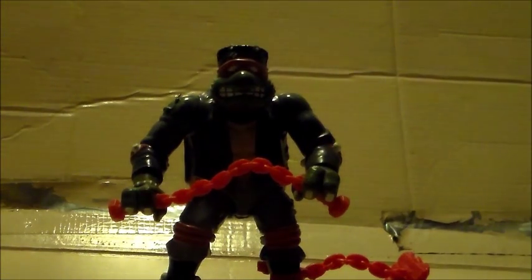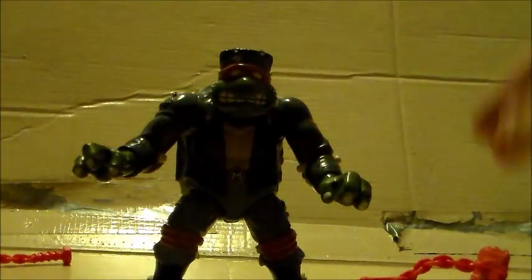And last but certainly not least, my main man, Michelangelo as Frankenstein. Now, I'm going to say this right now. For all of you assholes out there who correct people and are like, oh, it's not Frankenstein, it's Frankenstein's monster. Fuck you, okay? You want to know why people refer to the monster as Frankenstein? It's because of the Bride of Frankenstein, people. The bride was definitely not for the doctor, so that is exactly why people associate the name Frankenstein with the monster and not with the doctor. So, there you go. Stop being douches.